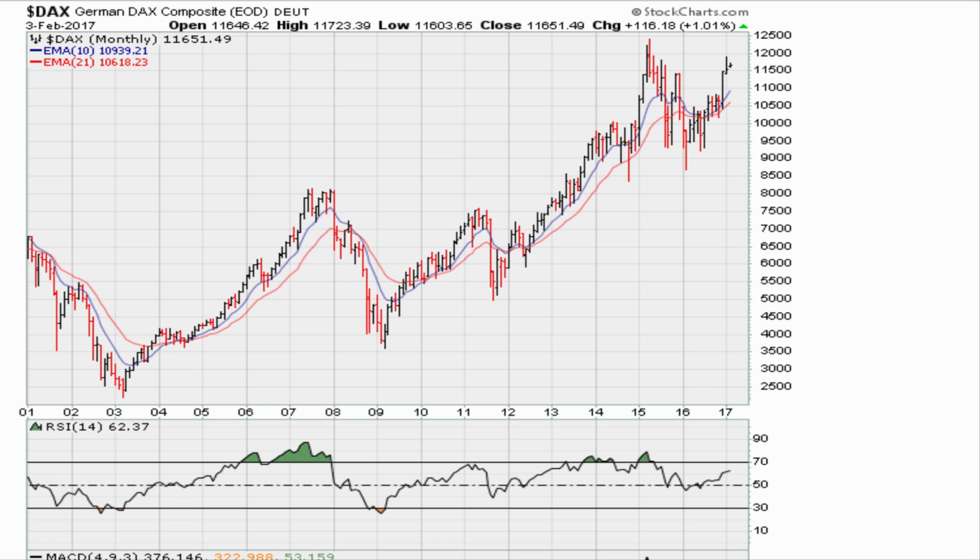If we take a look at the German market, same type situation really. The break took place here in 2015, brought the market lower, and we are coming back to test that level there. We were rejected just like we saw for the French market at some point in 2015 there, which is these highs, and now coming back to test the highs. If we are unable to move above this blue line, chances are we are looking at a market that is due for a major plunge.